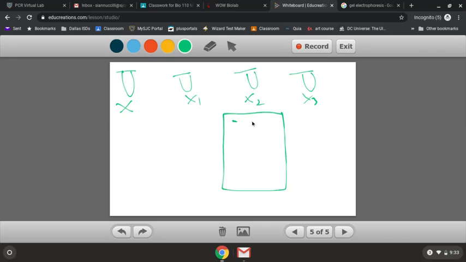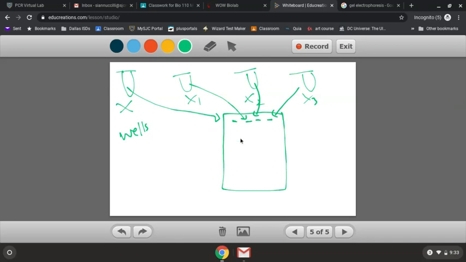And the Jell-O has little holes in it that we call wells. What we do is we take the sample of each and put them in different wells. We'll take all the different pieces from the crime scene and put them into one well. We'll take all the pieces of the first suspect and put them in the second well. All of this person's pieces go in the third well. All of this person's pieces go in the fourth well.